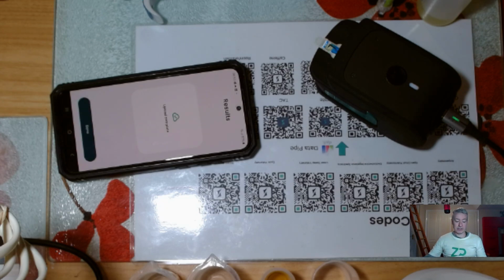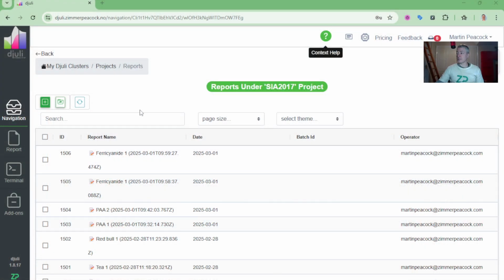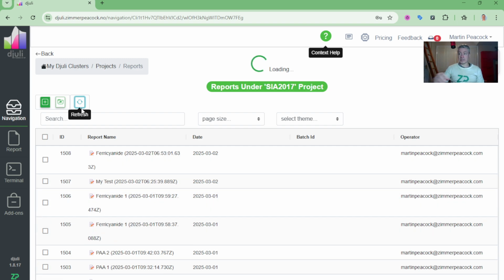So it says here that the data is uploaded. The way the ZP system works is, if I just share my screen with you for a second, screen 2, I'm just going to do a quick refresh on that. I should have given that a slightly more distinctive name. So every time we do an analysis on the SenseIt platform, it will say data uploaded, and the data will go to the cloud.